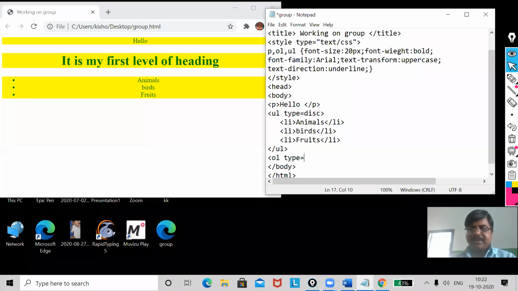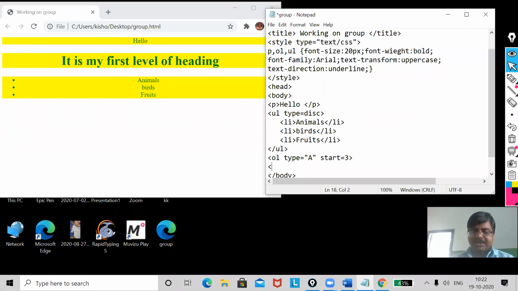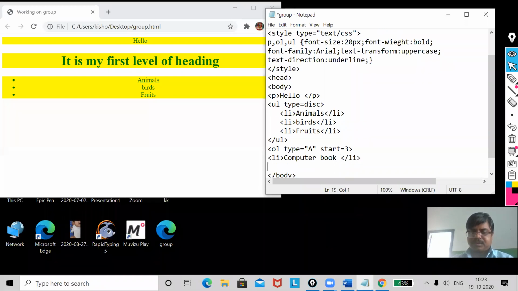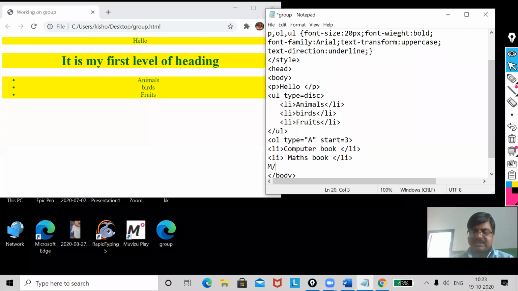OL type equal to A, start equal to 3. Now items: computer book, maths book, only these two, and then slash OL.